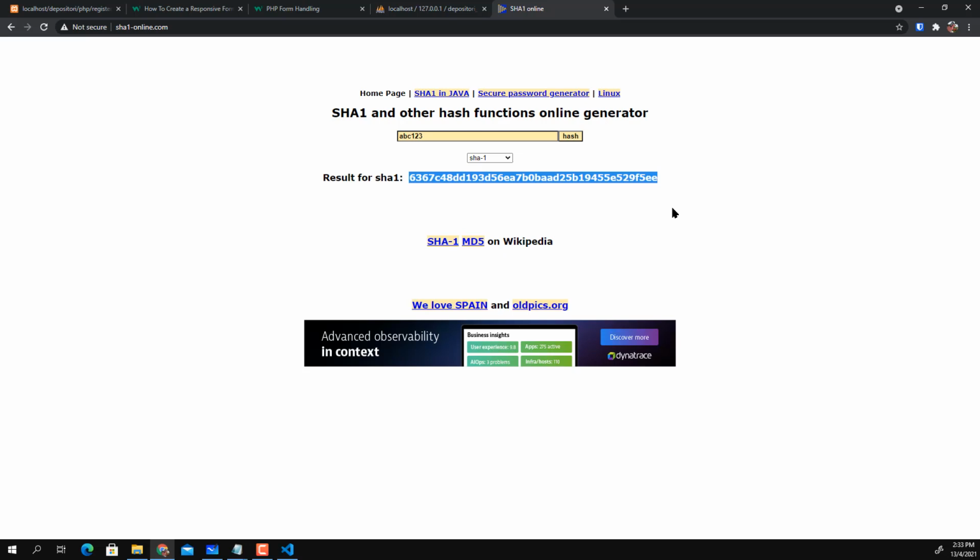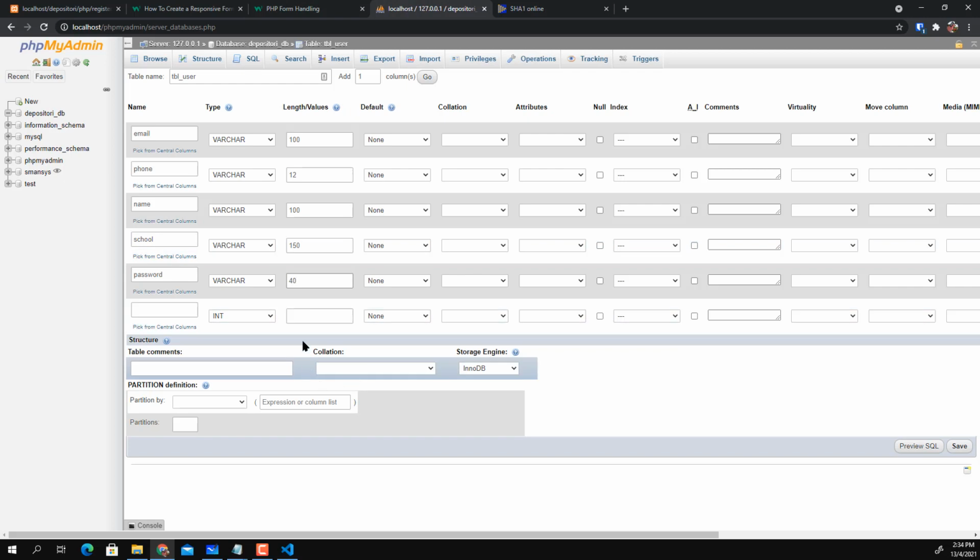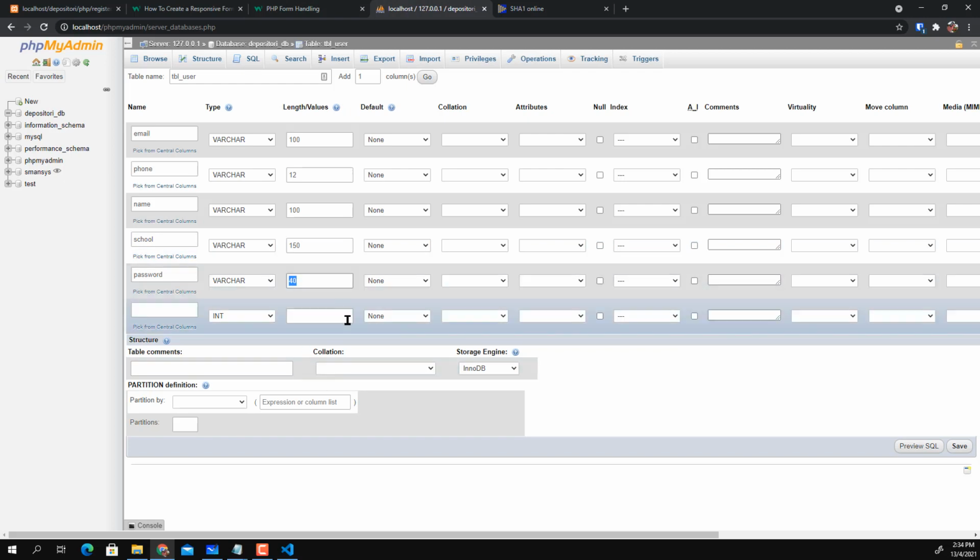Any password value will generate this 40 character string, and you can store this in your database. So this is 40 characters long, and I'm going to use a password with SHA1.